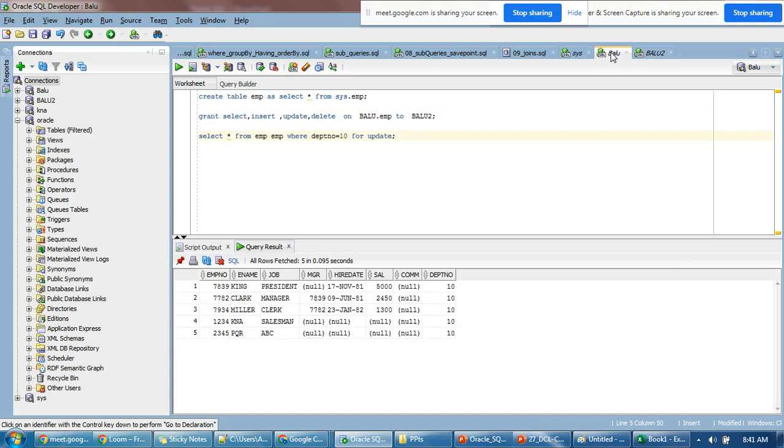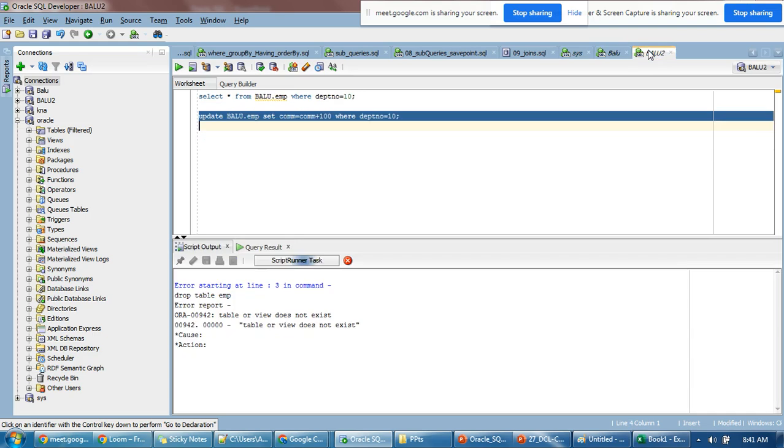What will happen now? Balu has locked the 10th department details. Once his work is completed, only then can he do the DML operations. Till that time this will be in execution mode; it won't come out from the execution.